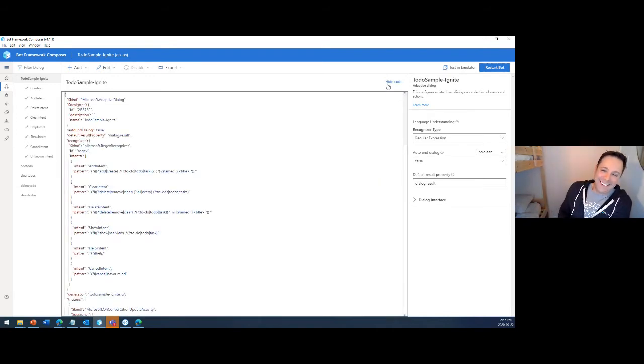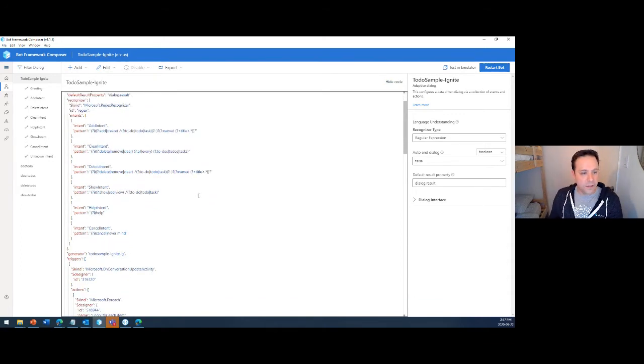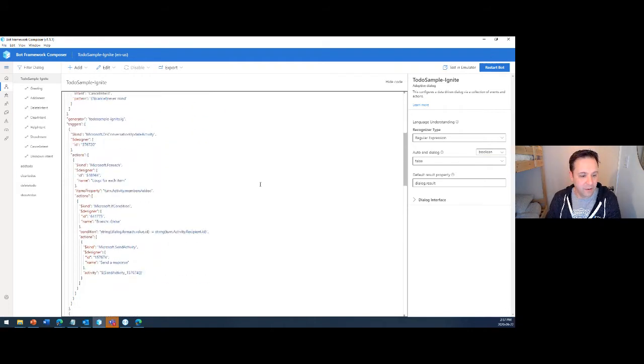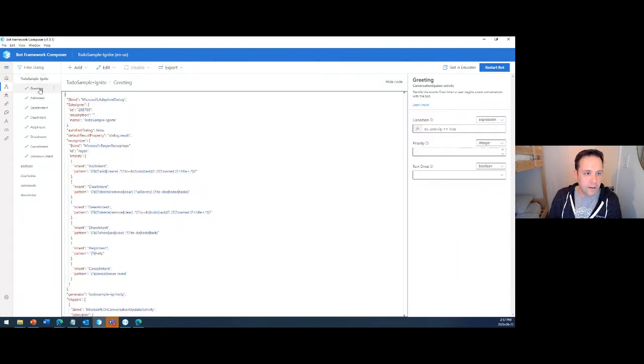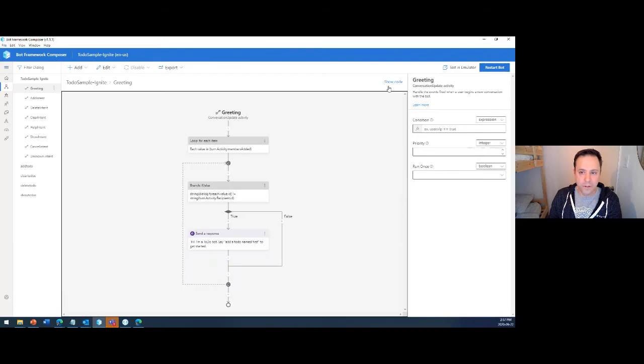What I want to show you here is that when you create a bot in the Bot Framework Composer, it's actually doing a lot of the work that you might do in the Bot Framework if you were going to develop this by hand. And the cool thing is, in the background this is building all the code. So you can create a bot here in the Composer and then continue development. If you have a development team or those development skills, you can use this as a starting point and then actively develop and add critical features to your bot. But you don't have to. I'm going to hide the code. You can do everything visually, and there's a visual designer here.